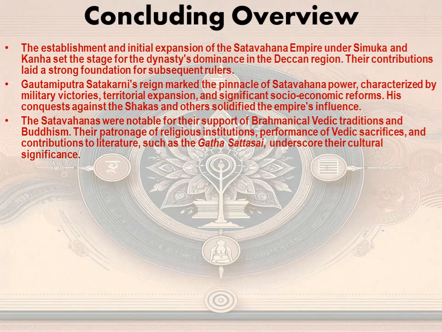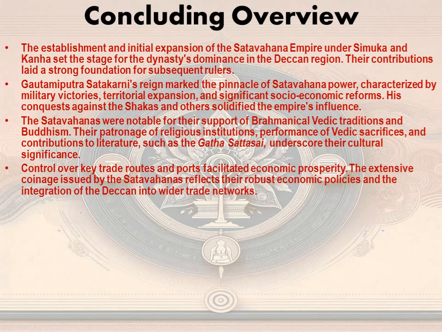The Satavahanas were notable for their support of Brahmanical Vedic traditions and Buddhism. Their patronage of religious institutions, performance of Vedic sacrifices, and contributions to literature such as the Gatha Saptashati underscore their cultural significance. Control over key trade routes and ports facilitated economic prosperity. Extensive use of coinage issued by the Satavahanas reflects their robust economic policies and the integration of the Deccan into wider trade networks.